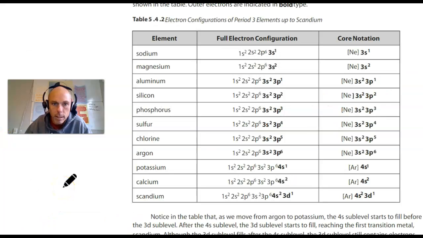And if we go back to this table in our book and look at these core notations, we'll see that what we just learned is depicted here. It's the noble gas for each of these elements, from the row above, that's bracketed, with the final term or terms after the noble gas. All right, the last thing we're going to do is a practice problem on page 300, so flip to 300. I'm going to ask you to do practice problem 1 on that page. I'll then have a solution for you, and that will be the end of our time together today.